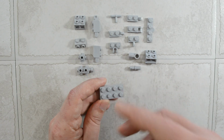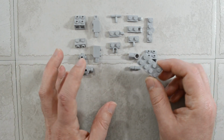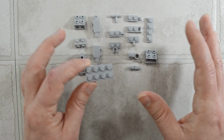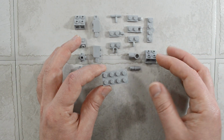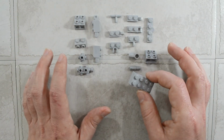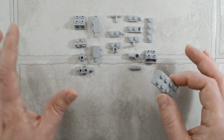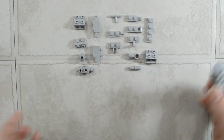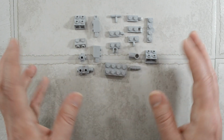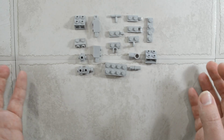When you start designing and start thinking about Lego in 6 different directions, then you really start unlocking some very cool things that you can build. So I want to briefly overview some pieces that will really help you to build in every possible direction that you can think of. And then I'm going to demonstrate what I'm talking about when I say that you can build in absolutely any way with Lego.